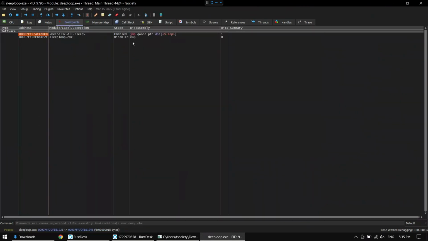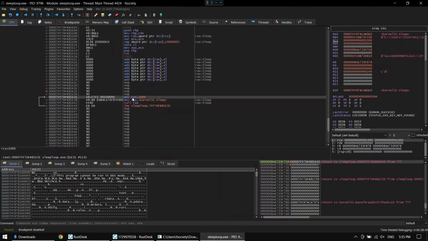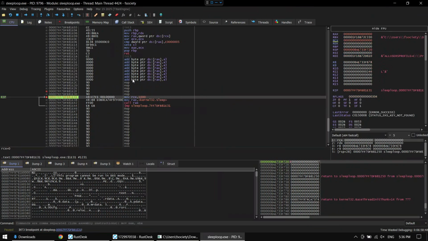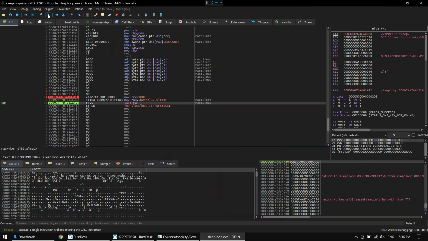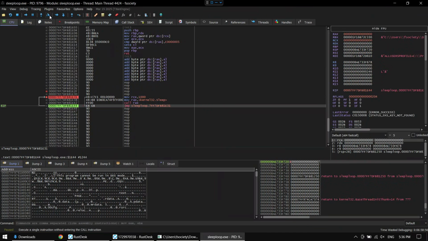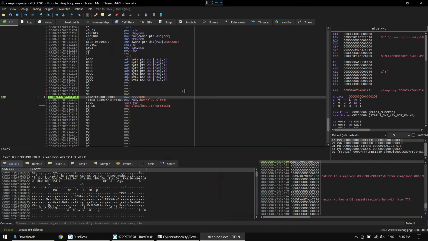Now you can, for example, just disable this breakpoint on sleep and just make a breakpoint right here and just keep running the program. Now it will sleep a bit longer, but anyways we just are right here and we can step through the code, and here it will execute the sleep, and we see that we will break right here and just jump and execute everything again.